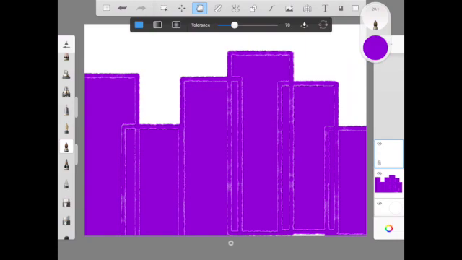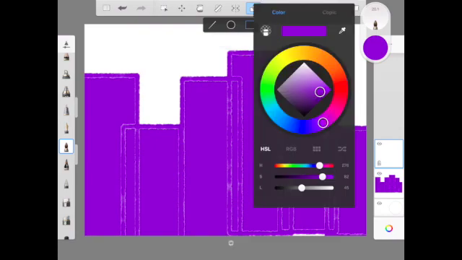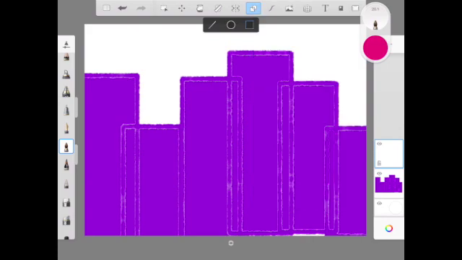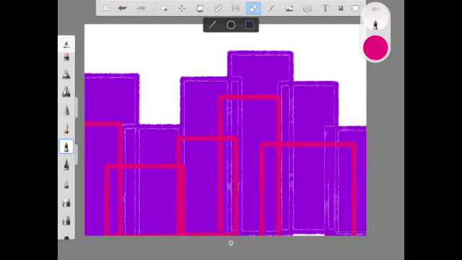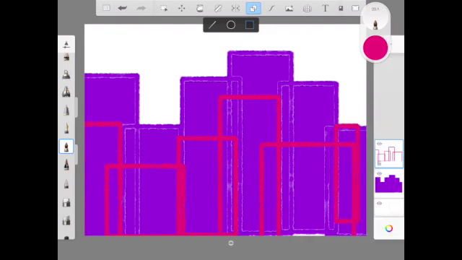So next I'm going to choose add layer. I want a whole new layer. On that top right, I push the plus button and I start with the rectangle shape again. This time I'm going to change the color because if I have purple, I can't see purple on top of purple. So I'm choosing this magenta color. Again, I'm going to drag and drop lots of rectangles. This time they're a little bit smaller and lower down towards the page so they appear closer to us. So this will be my next row of buildings.